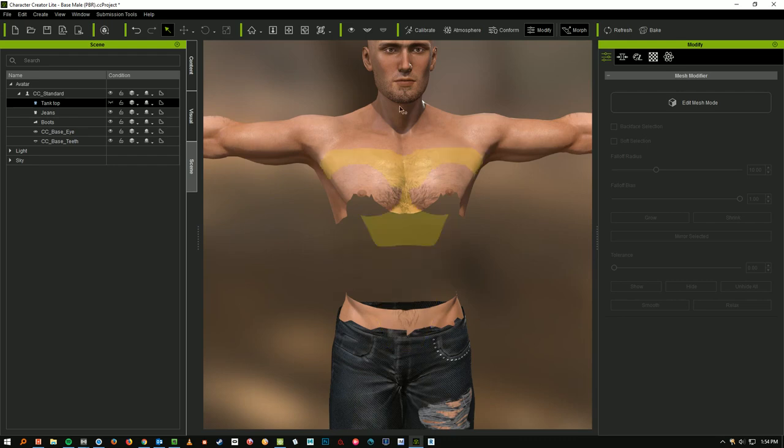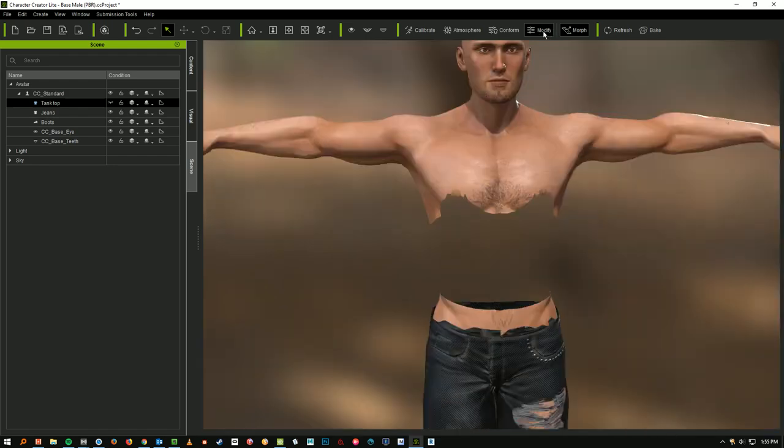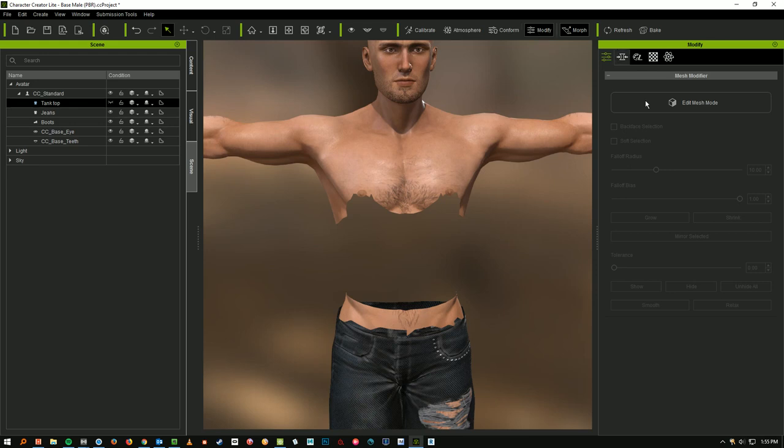So one surefire way to fix that is to activate the Edit Mesh mode. So you want to make sure that you're on the first tab over here under Modify, and also make sure that you've selected Modify right here, and that this panel is actually open. Then you can click Edit Mesh mode, okay?